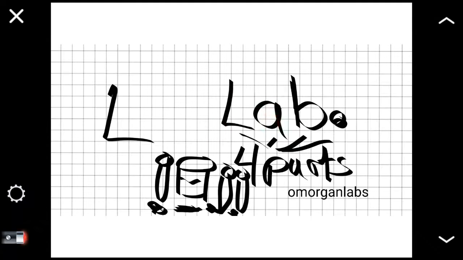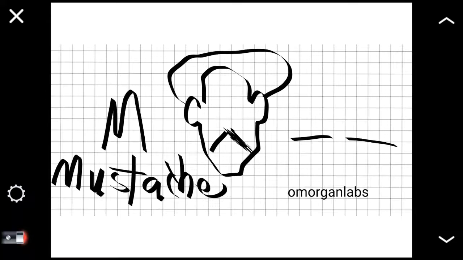Think of the word lab, and it has four characters, including the period. So you know it ends with a dot. And then think of laboratory utensils. Think of a test tube, that's a dot, a beaker, a dash, and then dot, dot. So dit, da, dit, dit is L for lab, as in laboratory.